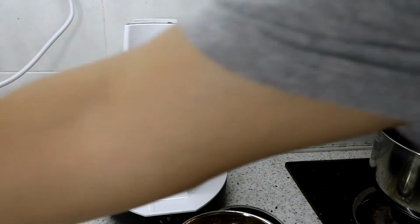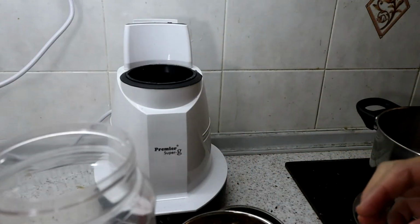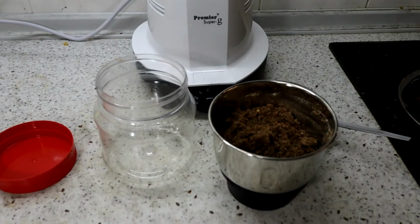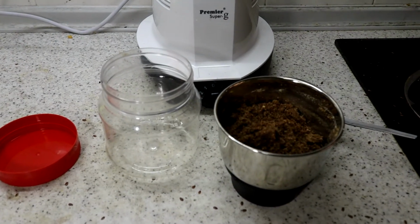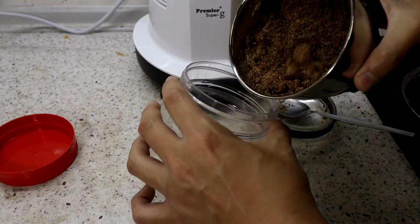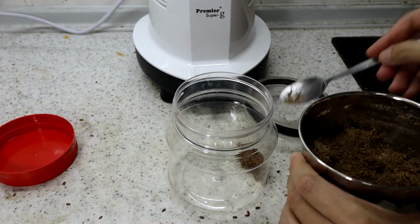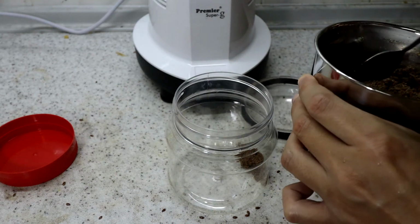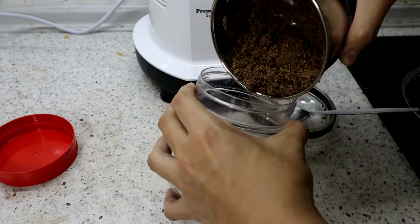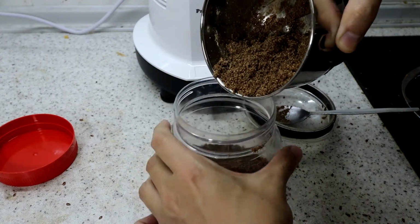Okay, so I have got my container. Let's see if I can turn the camera down a little bit. There. Okay, so I'm gonna dip this into the container. Now I promise that usually I'm not so messy.